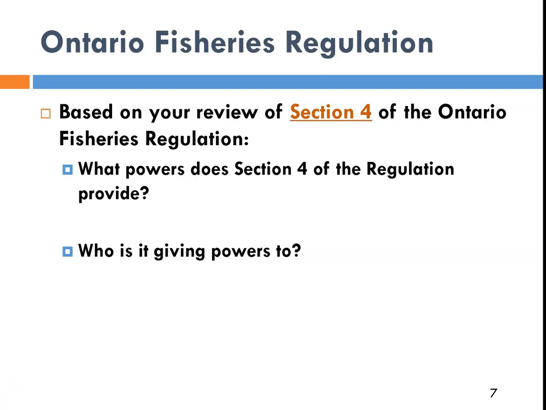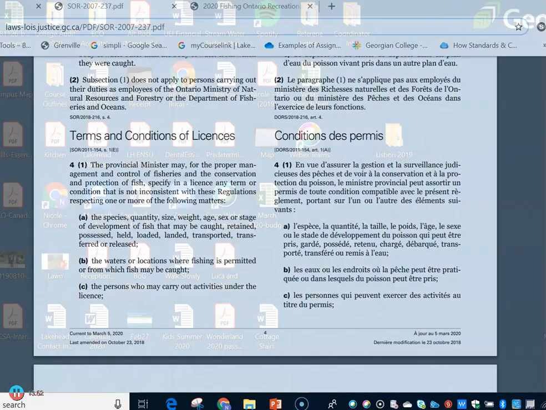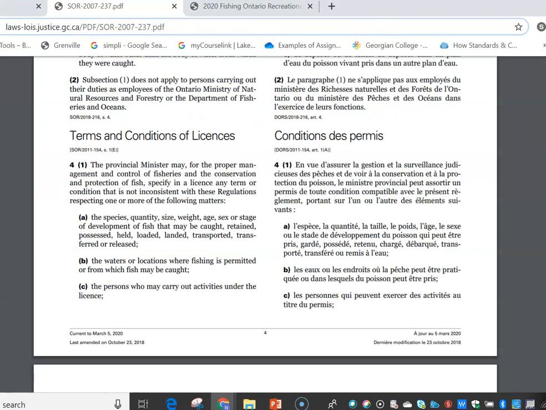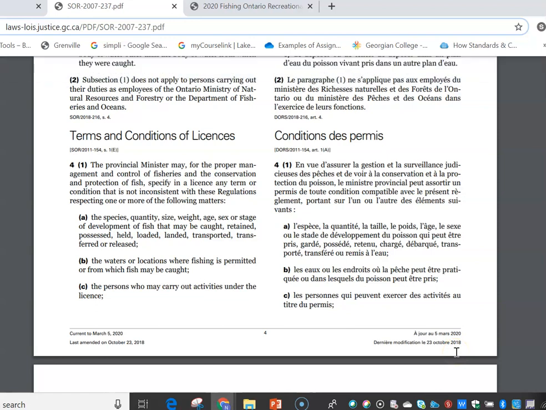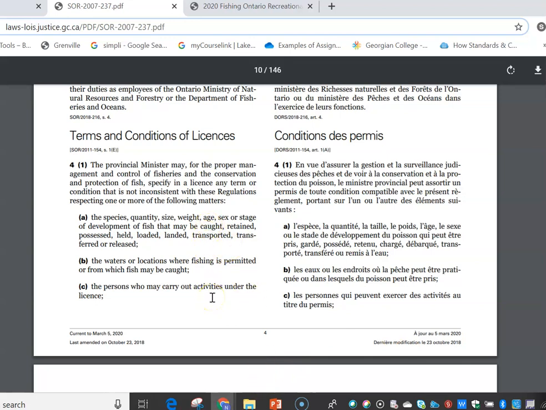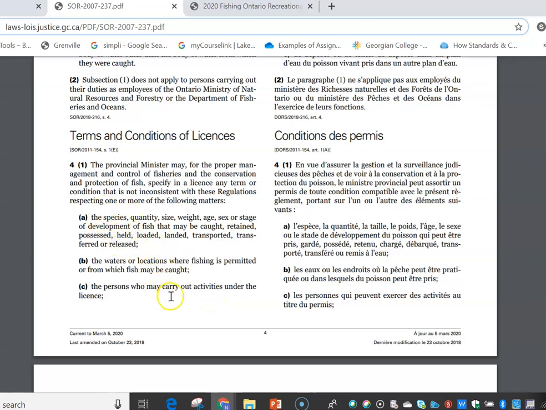So what I really want you to notice as you're looking at section 4 is pay attention to the subheadings within the regulation. And as you're looking at that regulation, you should be noticing the focus of this particular section. So notice that it's talking about licenses, and it's looking at the ability to provide some additional requirements or conditions within those licenses. I also want you to notice, and so there is a lot of detail included in here. So remember, the regulations is meant to give the details. So you will notice a lot of little components in here talking about exactly what we can be including as part of those terms and conditions within a license. So it could be types of fish, it could be how many fish, the weight of those fish, specific locations.